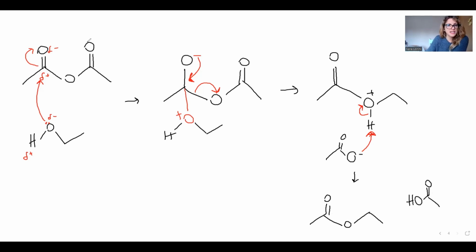Okay, so addition-elimination, and as you can see, we have an ester: acid anhydride plus alcohol will form an ester with the side product being carboxylic acid. Okay, that makes sense. An amine would be exactly the same mechanism. Imagine an amine would be like this, let's say a primary amine, same exact mechanism at the end.